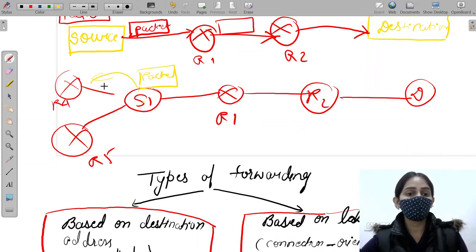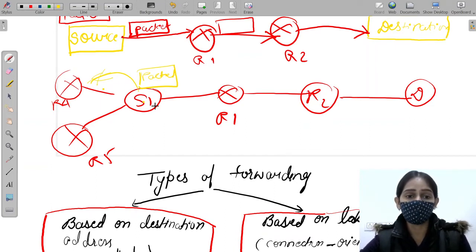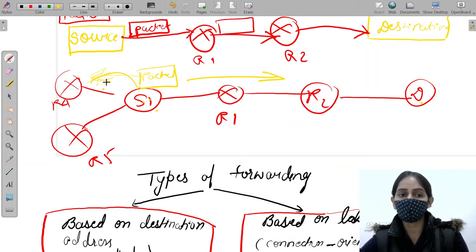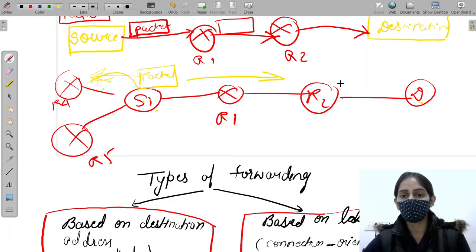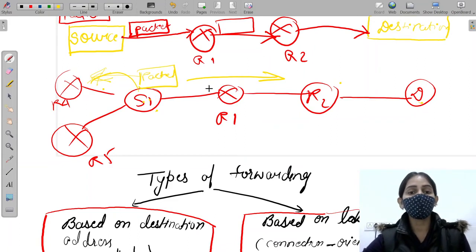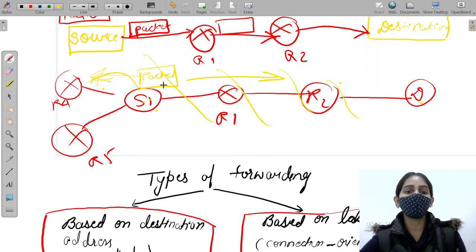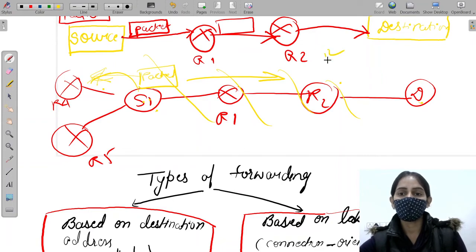In this case you can't call it positive forwarding or forwarding, because this is not the way toward your destination. You want to send it in this direction, not in that direction. From there, how will you send it to your destination? So you should not call it forwarding. Your packet is not forwarded in a positive manner, so this is not forwarding. This is what forwarding is, as we discussed.